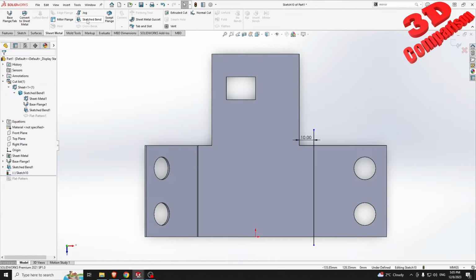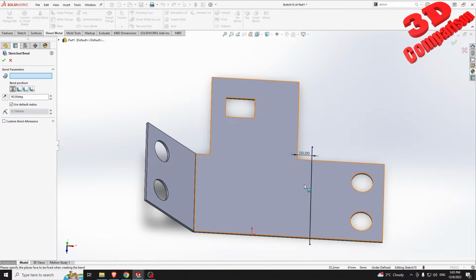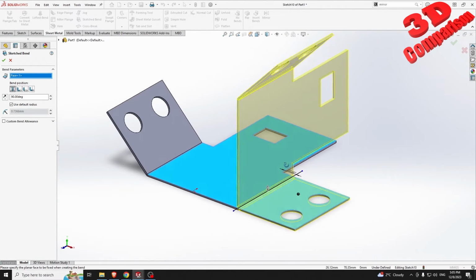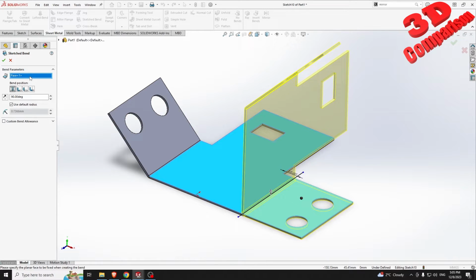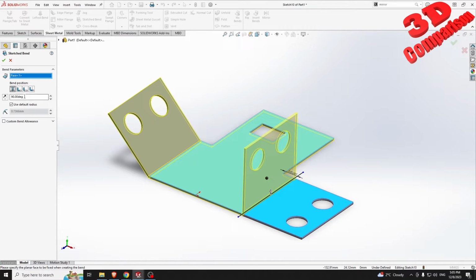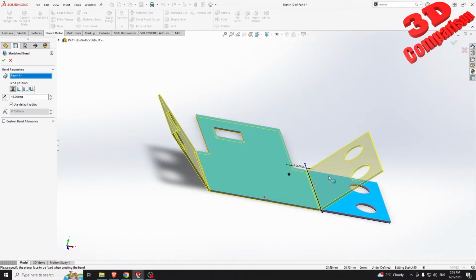And now I will use the same sketch bend, but now it's important where exactly I'm clicking, because if I click over here, this will become the fixed part and everything will be bent according to that. And we're going to see that the output will look like this. So this is not what I intend for this design. Therefore, I will clear that selection and I will select the inner part. And afterwards, we can add that 45 degrees, which will be from this selection. As we can see, again 45. We don't need to have that flipped.